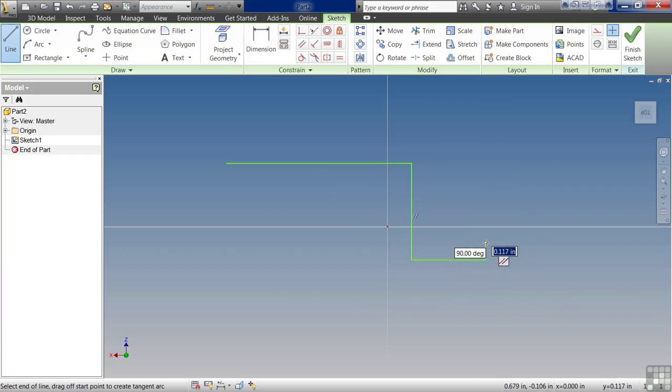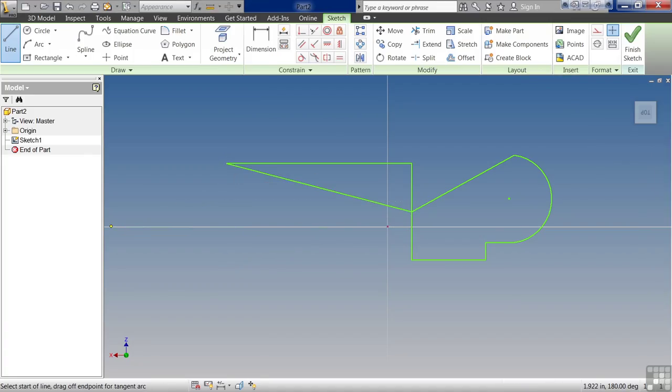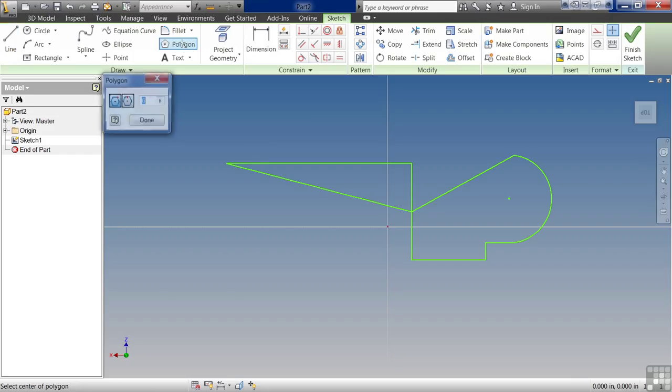Some of the tips that may help you as you start drawing lines are what some of these glyphs can do. So as I draw this out, if I hold my mouse at the end of the line, it'll turn gray and it becomes an arc. If I hold my mouse over the center point of a line, it'll turn green, telling me that I've grabbed the center point. If I find the end point, once again, it'll turn green, telling me that it's the end point of the line.